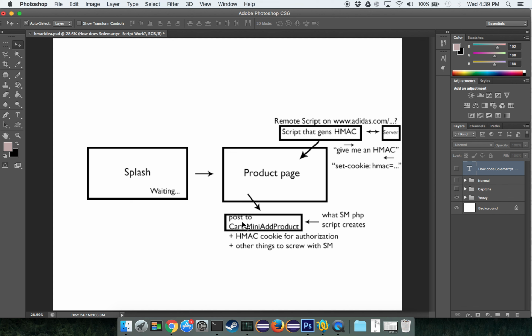So basically, Yeezys are intentionally programmed in a way to make it difficult for people to send these fake requests without going to the product page. That's because the product page is trying to do more than just generate a form request now. Now, when we go to a Yeezy page, we need an HMAC, and we need other things that are purposefully put in to screw with the Solemartyr script.